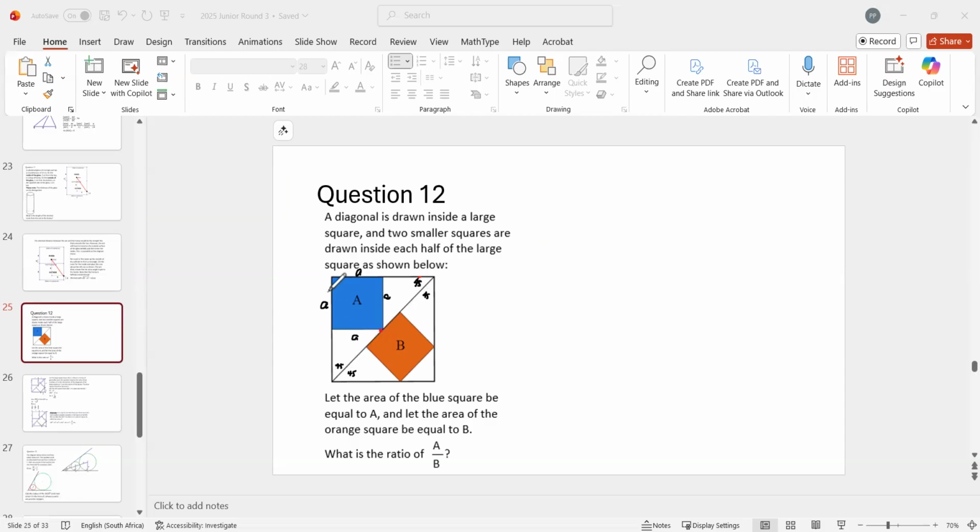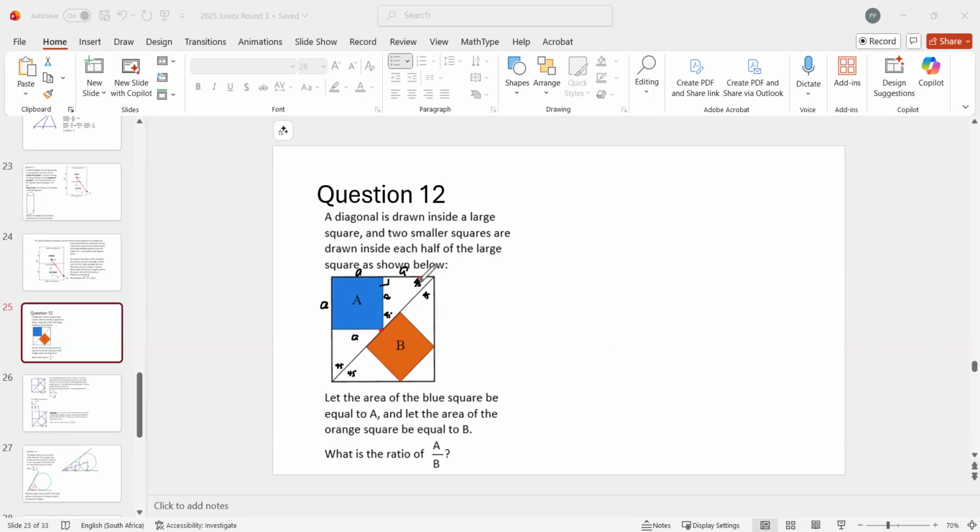A diagonal of a square, I just told you, it bisects. The reason for that is you've got an isosceles triangle here, and this is 90 degrees. So the sum of these two angles must be 90, but they are equal. Now, if this is 90, it's a square, that is 45. So this has to be 45 also, right? Which means that this small white triangle is also isosceles because two angles are the same, and one side is A, so this side here is A.